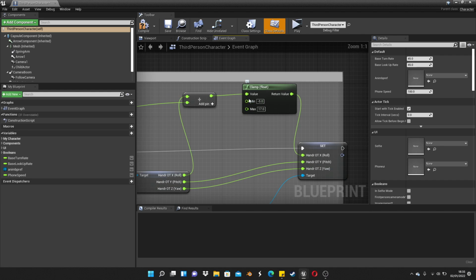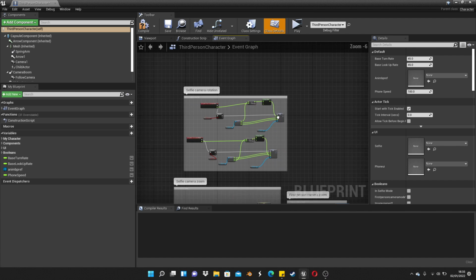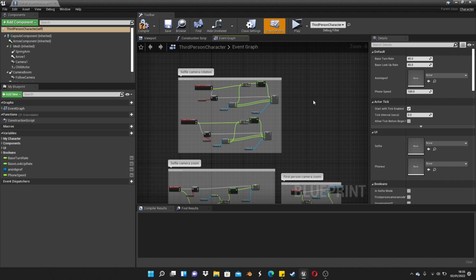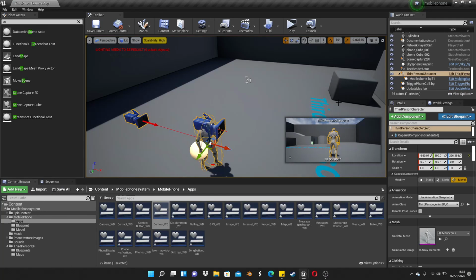This is the minimum value I can do it, and this is the maximum value I can do it. Playing with these values, I'll be able to move the camera to a different length. So if you just want to change how far the player can move the camera, you'd play around with those variables. And that's basically the camera app.